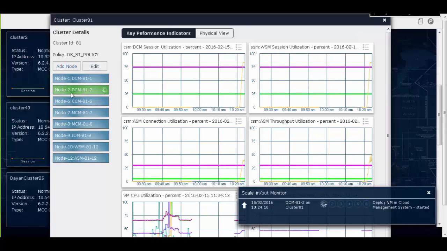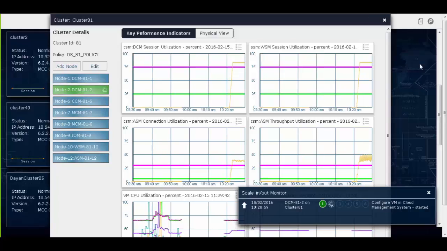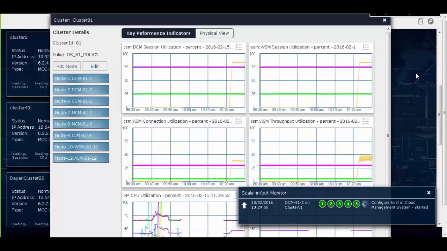As you can see, the new action has been triggered by the VNF Manager. This is to create a new DCM VM as part of this existing cluster as it applies to the policy that we already created. So this will take a few minutes to set up. The VM goes through several different steps, which include downloading the actual software, downloading the personality of the VM, and actually configuring the VM itself. And once that's completed, in a few minutes, you will see the change in utilization on the DCM itself.